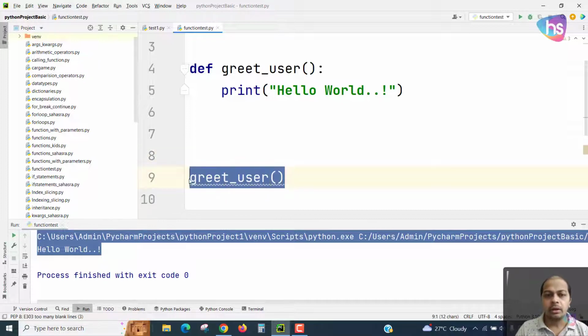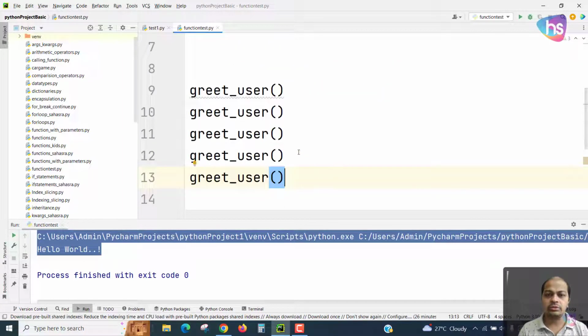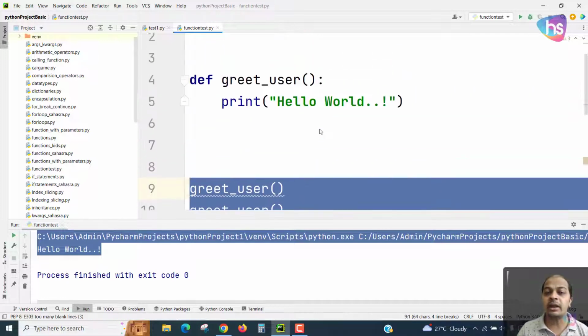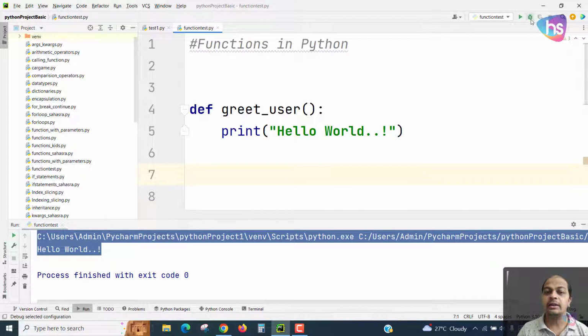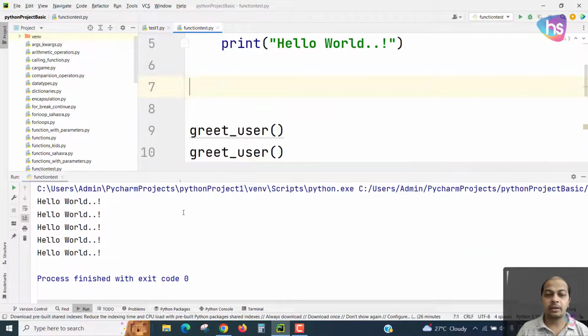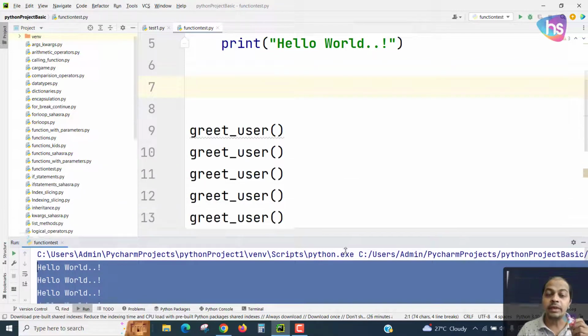So here, if I want to call the same function 5 times, I have added 4 more calls, inclusive of this one, a total of 5 times. If I run this, hello world comes 5 times.